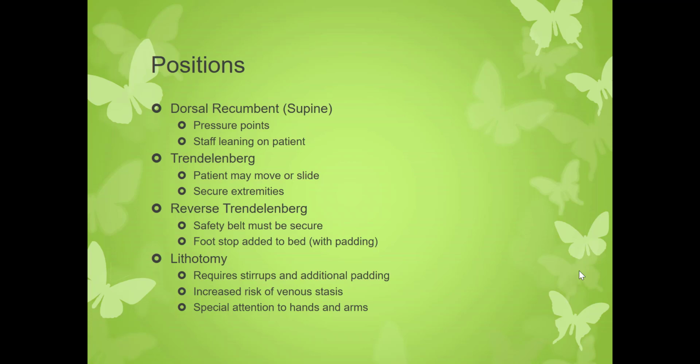But I want you to think about if you're laying on your back on a hospital bed that's not extremely padded, where would those pressure points be? Well, one big pressure point would be the back of your head. So usually we don't use pillows in the operating room. We use something called a head cradle, but it's foam, and it literally cradles and supports the neck and cradles around the head so that we're preventing any undue pressure on the back of the patient's head.